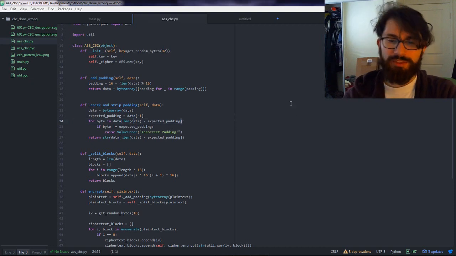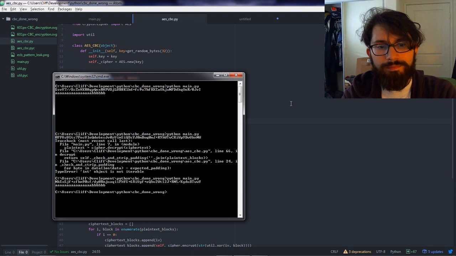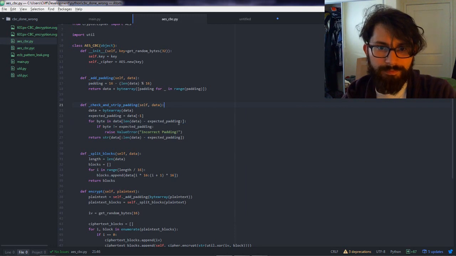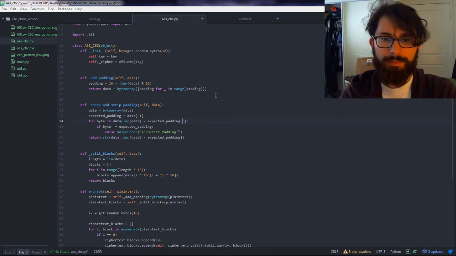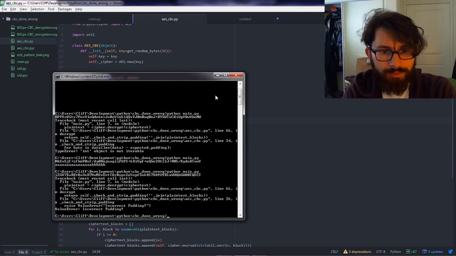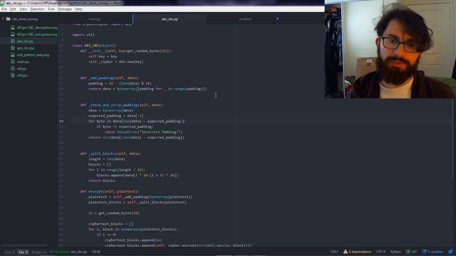Oh yeah, I was supposed to do a slice, not an actual value. There we go. And oh, I actually have to add a -1 here. No, I had it right. Okay, I was second guessing myself and I was wrong.